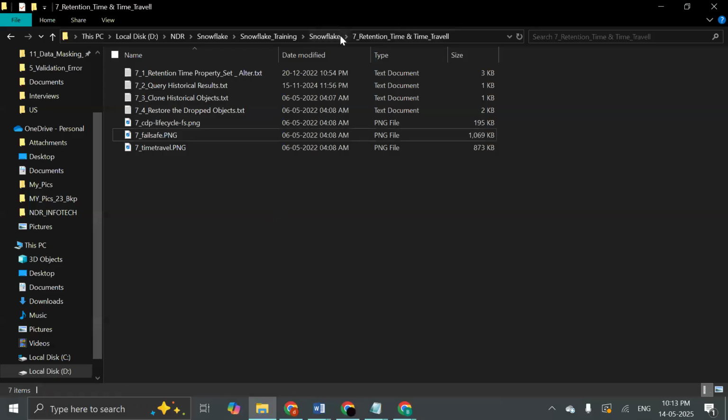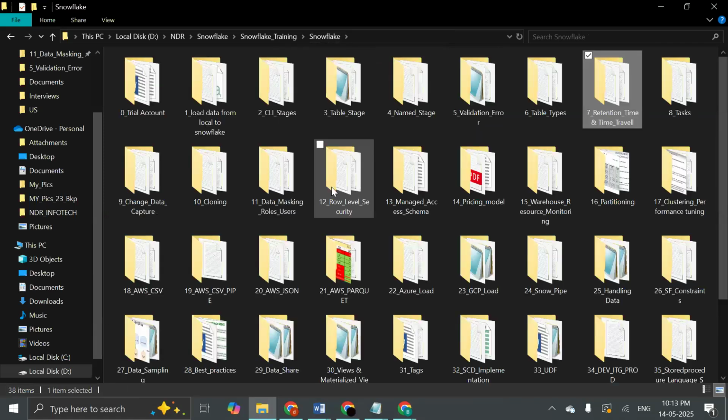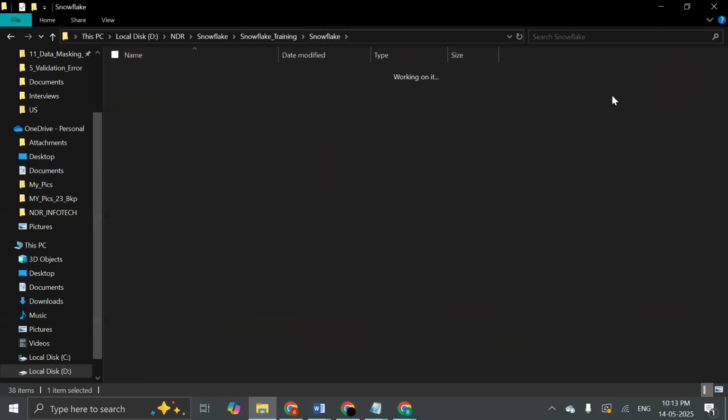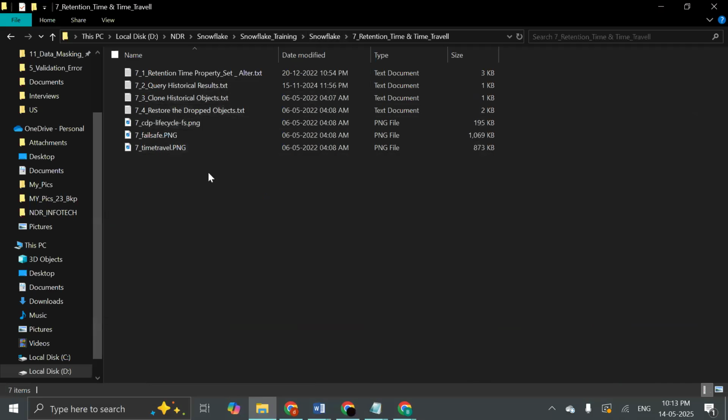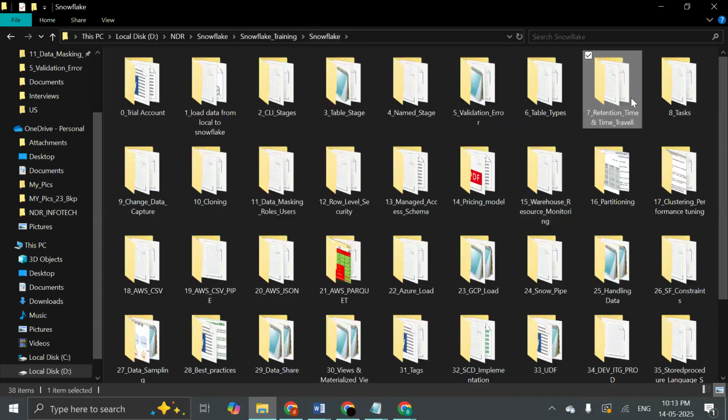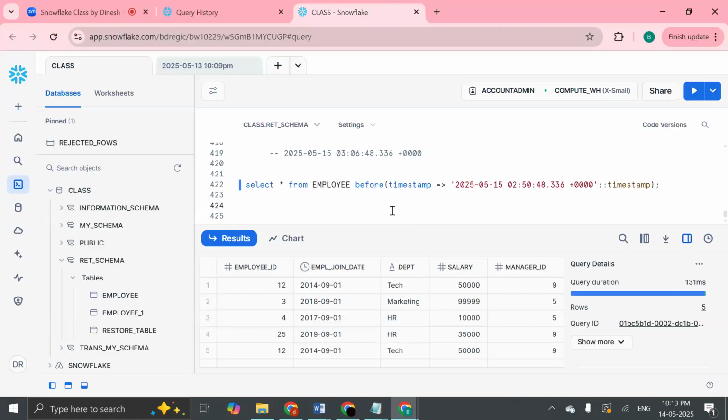So we are going to implement cloning; we will park it aside. In the coming session, once we have discussed cloning, then we will come to the cloning option. Just for documentation purposes, I have kept the documents here, but you can ignore this clone part. After we discuss the cloning implementation, you can practice that cloning.